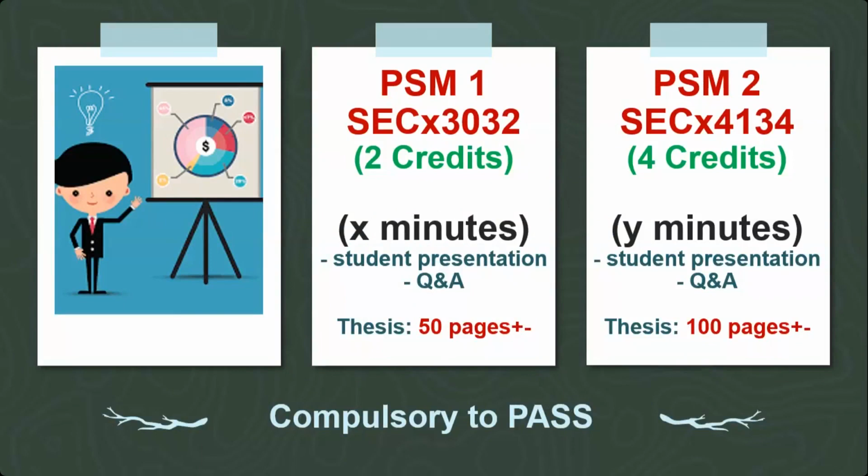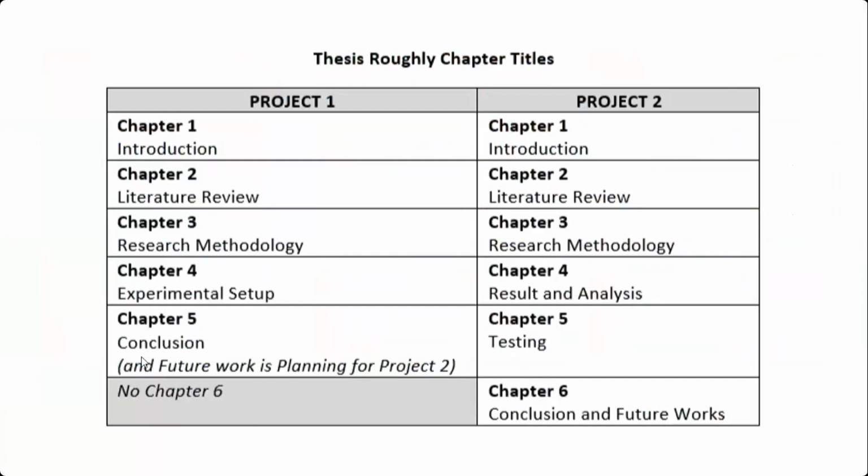Commonly for a thesis or proposal, for project one, it is roughly around 50 pages, from the introduction, chapter one, until before the references. And normally for project two, it's around 100 and more. For the appendix, you can put more in what we call the appendix. What we have in project one and project two is different.